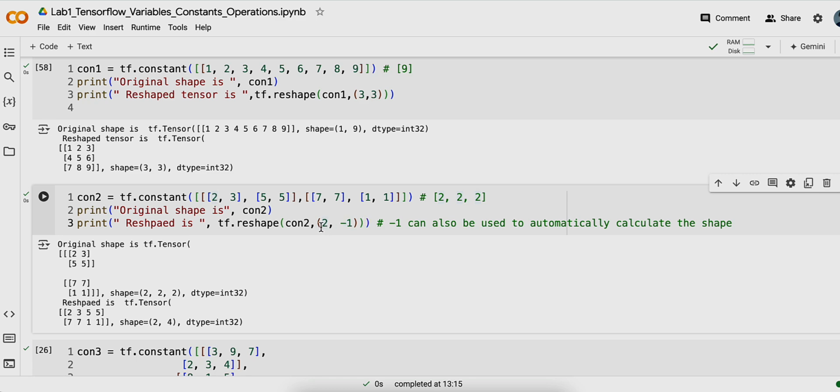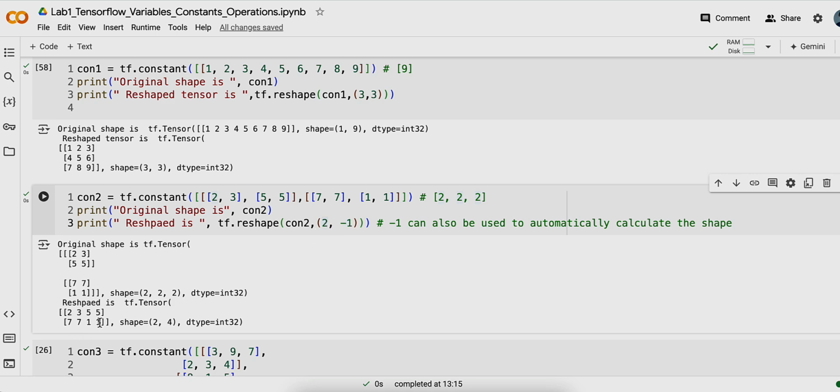And if I want to reshape it into a matrix having only 2 rows, then in 2 rows, how many columns should I have so that 8 elements can fit into it? The answer is very simple. If I have 4 columns here, then the total number of elements in that matrix will be 8, because 4 times 2 is 8.